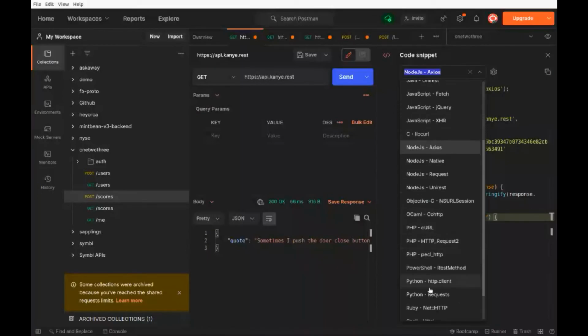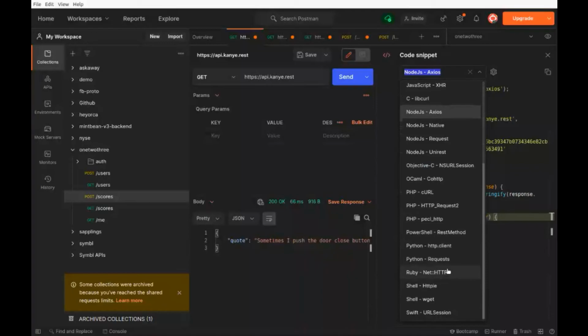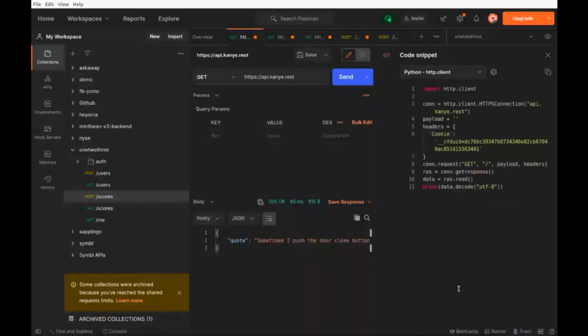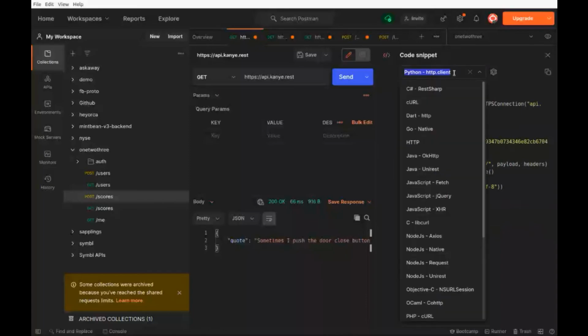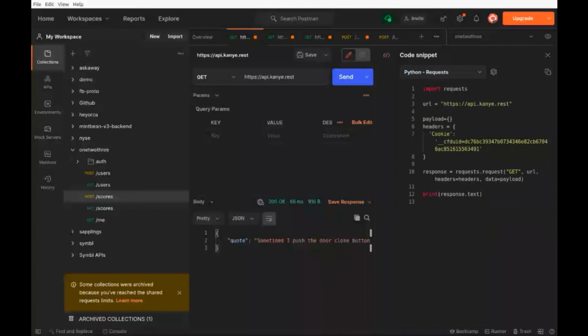Yeah, because I know a lot of you guys in the Kurius community are Python people. I've seen you doing some data science stuff in the past, so you might want to check out the Python HTTP client library, or what's another one? Just the requests library. You can just copy this code and use it when you're needing to get new data for your data science projects.